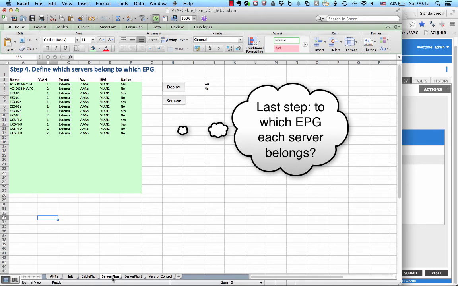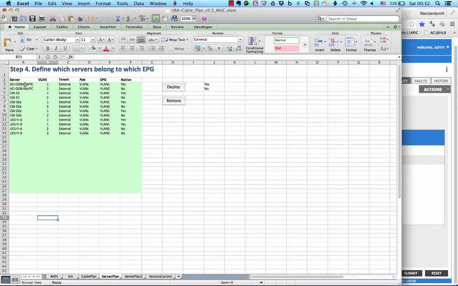The 4th and last step is defining which EPGs those servers belong to, and we will use a VLAN ID in order to identify the server. For each server, we have specified one EPG, which VLAN number to use, and whether that VLAN is going to be tagged or not. So really easy.